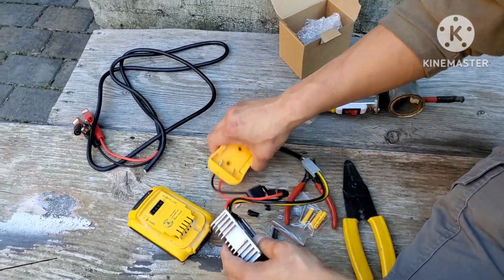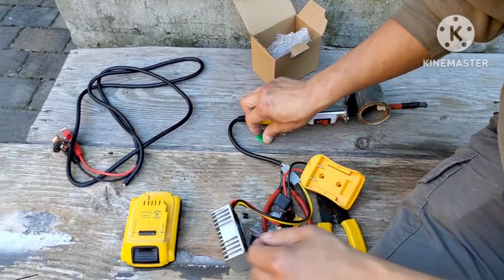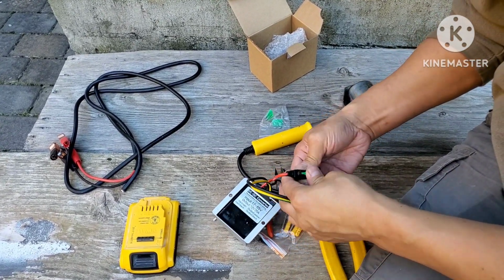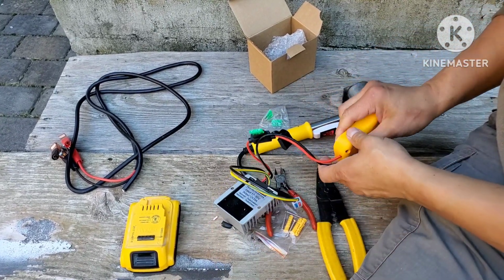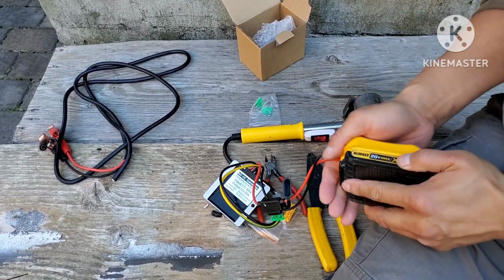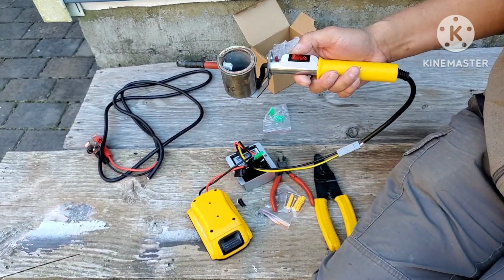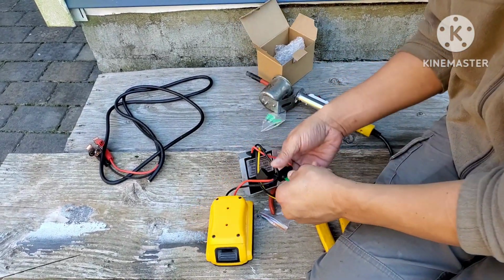So here's the big moment. Plug this in. I shouldn't put a fuse on here. If it pops, you know it's bad. All right, here we go, guys. This is off. Okay, here's the big moment. You ready? Let's see if it pops. Nothing. I have this thing pushed all the way in.